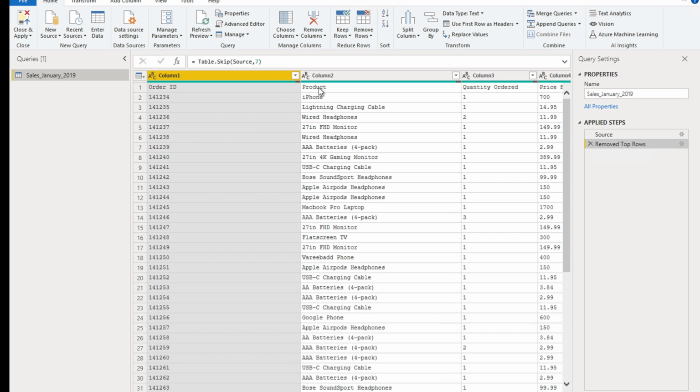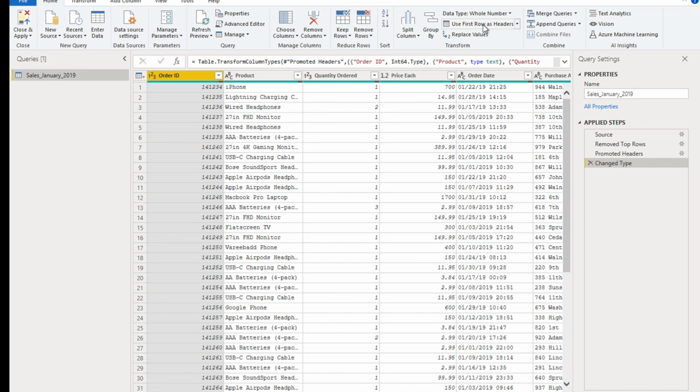Now next, our first row contains the actual column names. So let's promote this first row to the header row. How do we do that? Again on the home ribbon, go to the transform section, and in transform you have use first row as headers. If you do that, there we go.